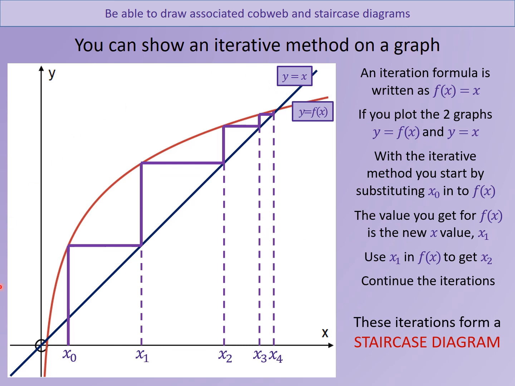Now that diagram just there, so grab your notebooks, make a quick sketch of it. If you've got a situation where you're going like that, and you're stepping closer and closer, that is what's called a staircase diagram. Okay, so we get a situation where we form this sort of staircase, and that's usually because you have a concave section like that. Because we've got a concave section, then we're going to have this staircase diagram coming like that. So pause there, I'll do the sketch, get the name down in your notebooks before you move on.